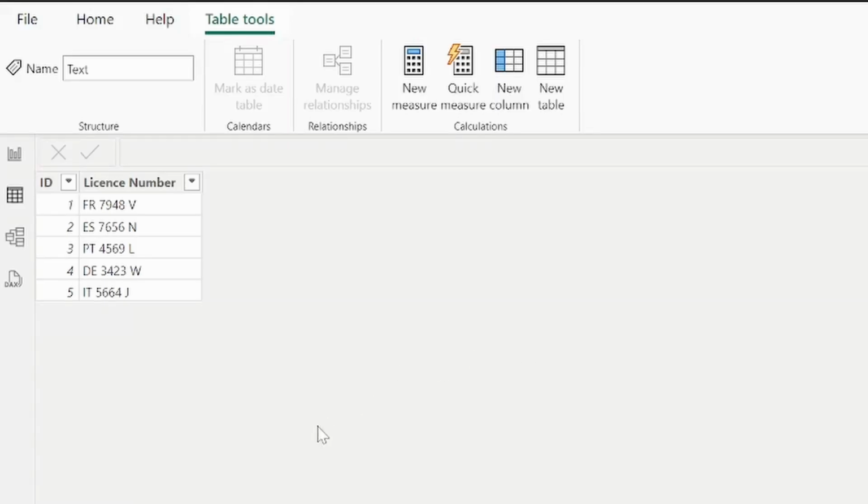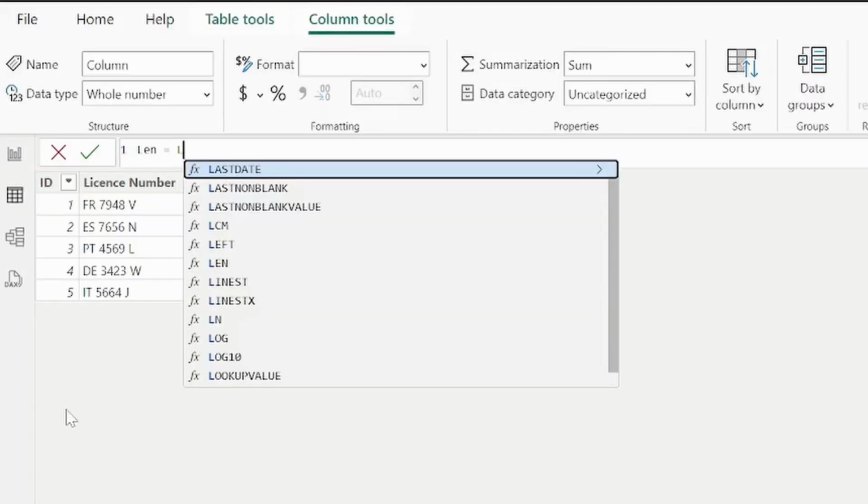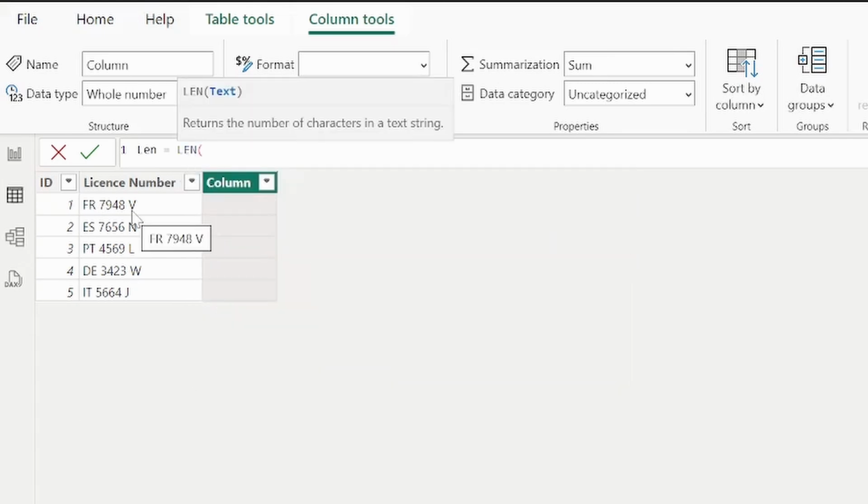So the four DAX functions in question take in text as an input. When you talk about text, it can be alphanumeric text like this one that we have in our table, the column License Number. The first DAX function we're going to have a look at is LEN, where we find out the length of the text that has been inputted in the argument. This is among the common functions that you will see across programming languages where we need to find the length of a string. This is similar, where it will return to us a value, the length of the text.